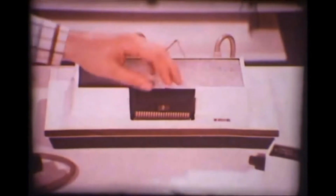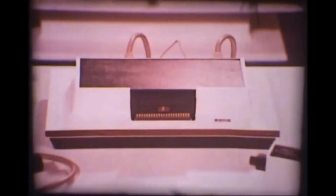Families who are content to let television do its thing often find themselves at its mercy for a choice of entertainment, while people who want television to do their thing entertain themselves with Odyssey, the electronic game of the future. Each Odyssey game uses one of these special game cards, which plug into a slot at the front of the master control unit. The game cards activate lights on your television screen that bounce, float, or extinguish on contact, depending upon the particular game you've chosen to play. For example, to play Odyssey Tennis, you insert game card number 3 into the master unit. Press the special tennis game overlay into position on the television screen, and you're ready to begin an exciting, fast-paced tennis game.